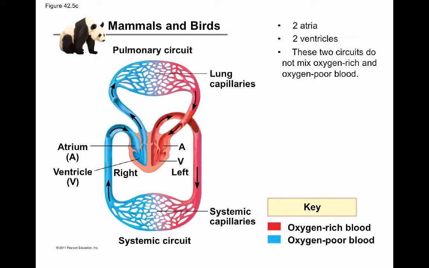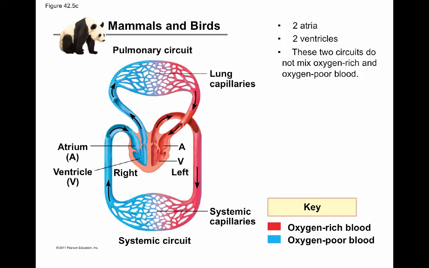Mammals and birds, which are the biggest energy spenders of the vertebrate group, they're both endothermic, meaning they have to generate their own body heat to keep homeostasis, so they're using lots of energy for that. Birds also have a lot of energy that's used for flight. So these actually have 2 completely separate atria and 2 separate ventricles. So it's very, very efficient for separating oxygenated and deoxygenated blood. You don't get any mixing there.